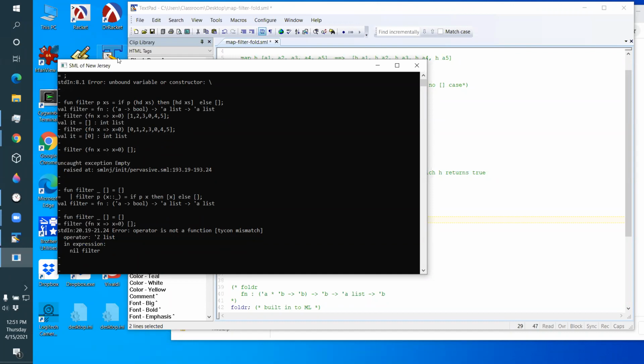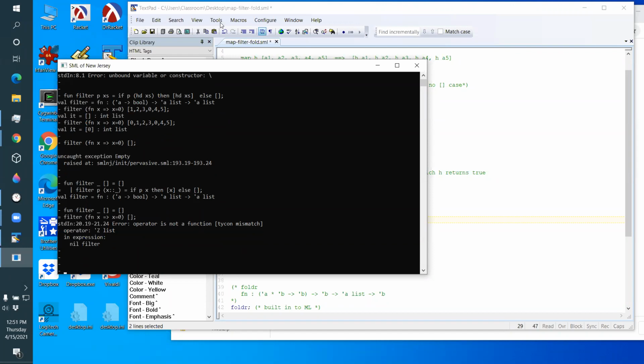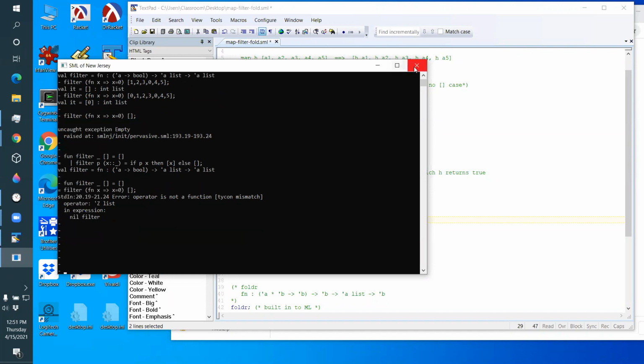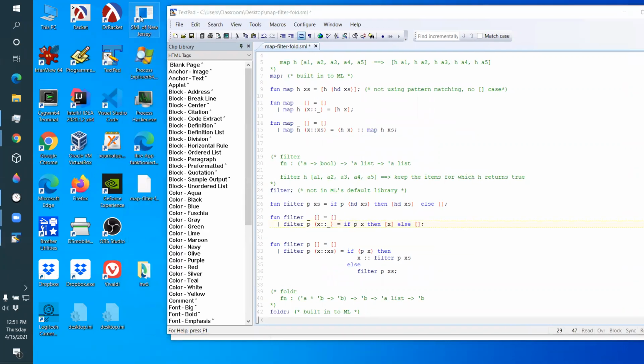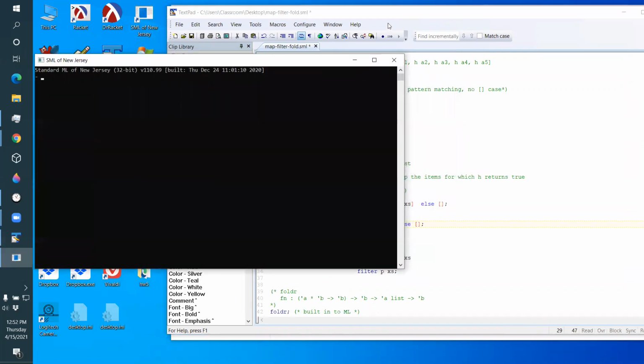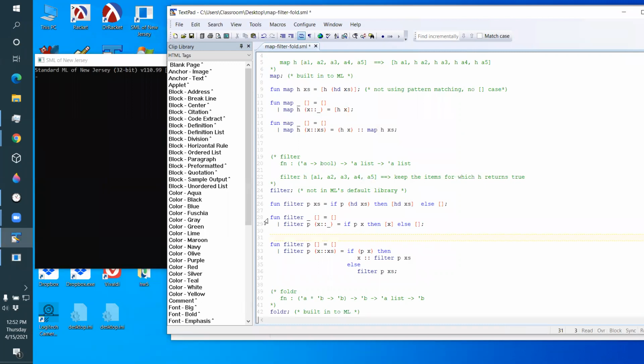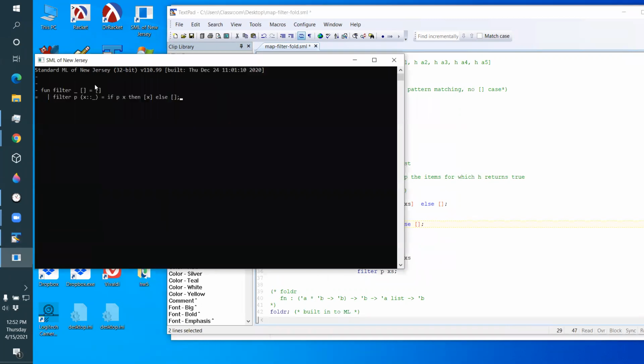It doesn't know enough about the empty list. Let's see if I typed that in correctly. Let me restart. Okay, so here's the one, if I didn't make any typing errors. Okay, has the right type.